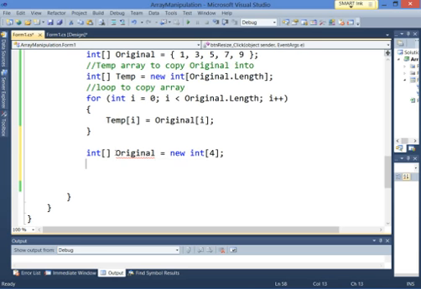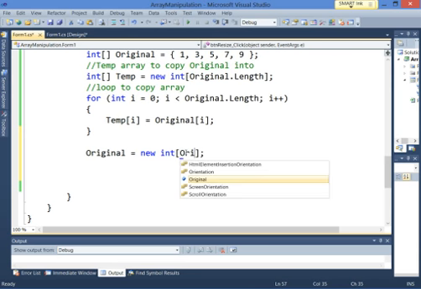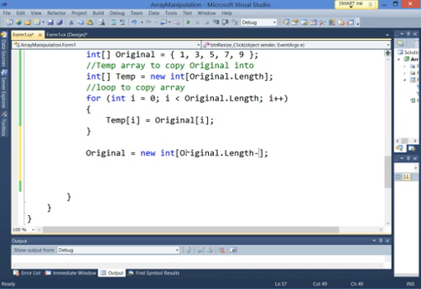So what you do is, if you want to resize an array that already exists, you don't put the data type in front. You do that like that, okay? So I would do original.length minus 1, because I'm resizing to 1. Oh no, wait, what did I say? I'm gonna take out 1 element, right?